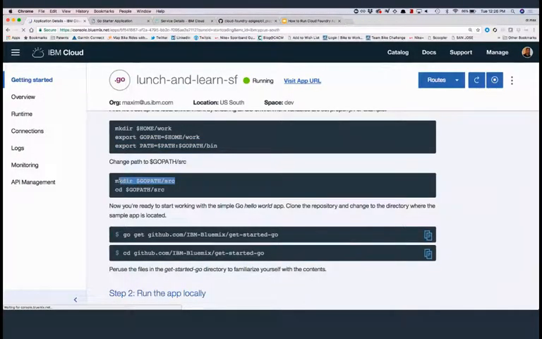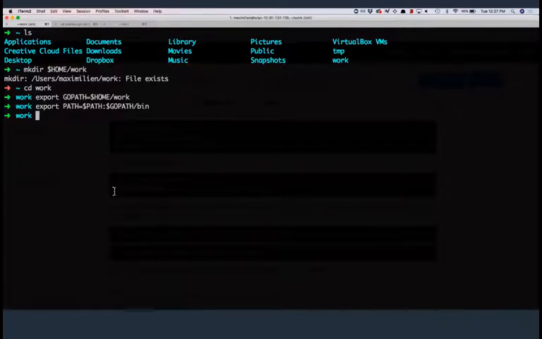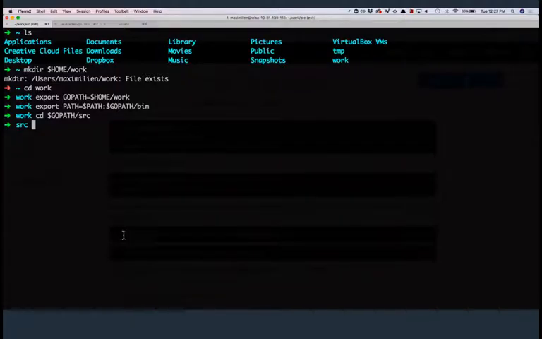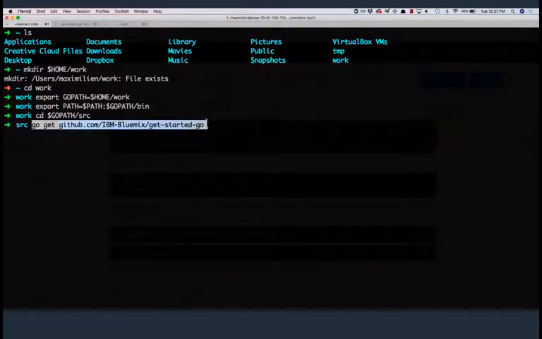The next step is to create your source directory. I already did that, so I'm just going to skip this part. Go code gets added to a source directory. So we're just going to go to that source directory, and then we're going to go get that code. What that's going to do is go to the internet, get to github.com IBM Bluemix, get started Go, and download that simple app.